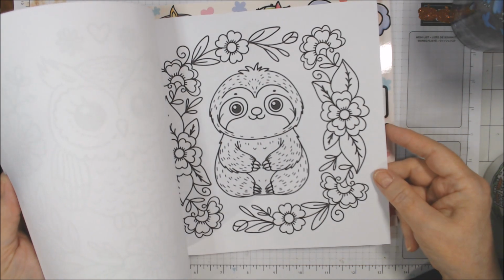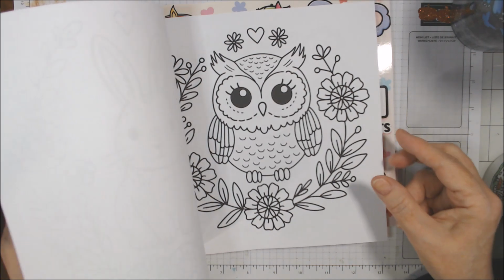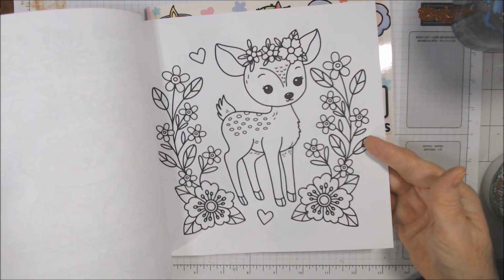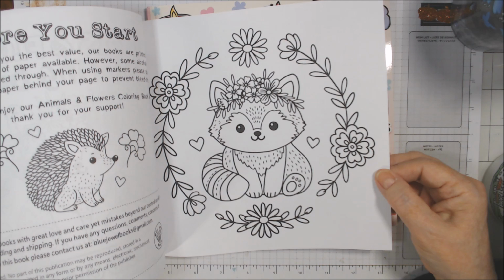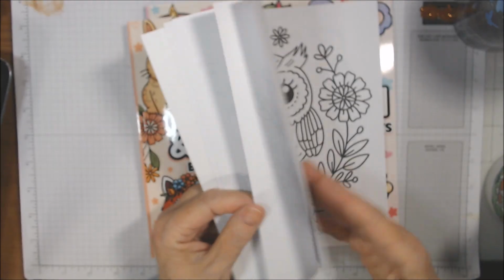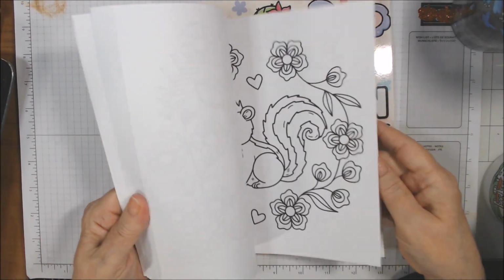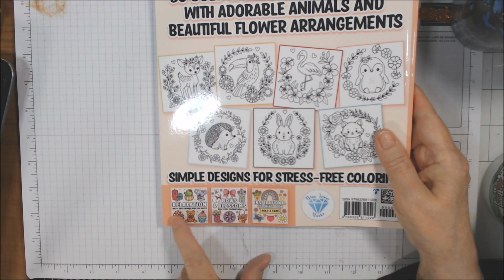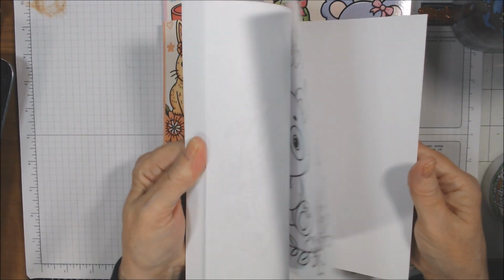Koala. Sloth, right? Sloth, yeah. And owl. Oh, there's another owl. And a rabbit. And oh my goodness, look at that one. That's like my favorite. You'd think the kitties would be. Is that another kitty cat? I think so. It is to me. I like that one. They're all adorable, and the flowers, I can practice the fur, the feathers, the flowers, I just think it's so adorable. Oh, they have bows and blossoms also, and an inspirational coloring book, which is what they gave the sample of in that other book.